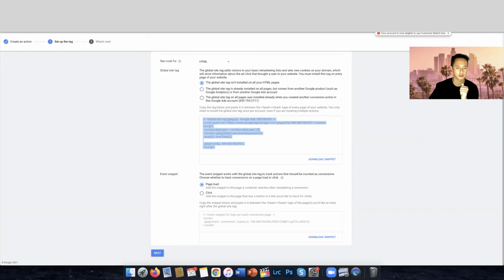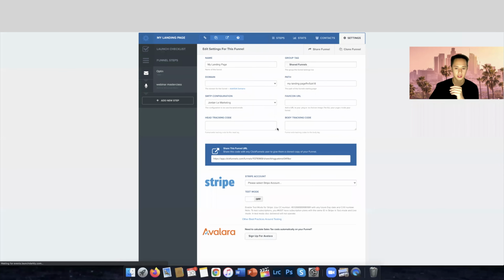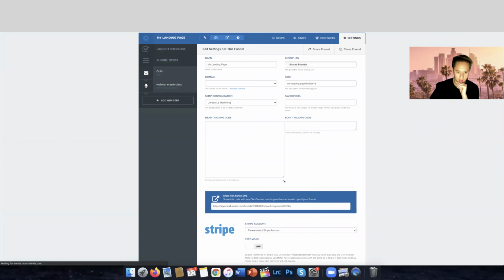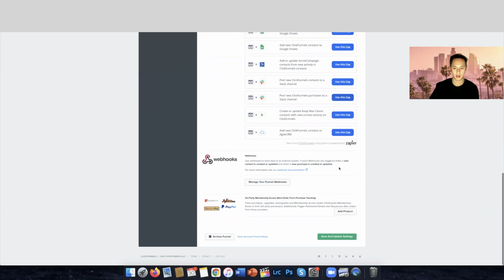I'm going to show you how to do that. We need to add this to the head. So we're going to go back into ClickFunnels here, hit settings. It doesn't have to be ClickFunnels. It could be whatever page you're using, but essentially you want to go find your head tracking code and paste it right into there, right? So that's your global site tag there. I'm going to scroll down, hit save and update settings.